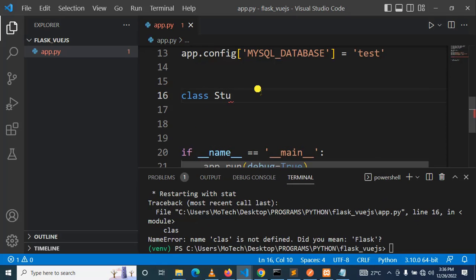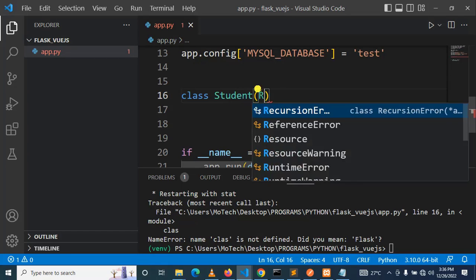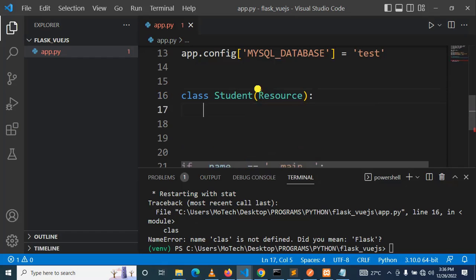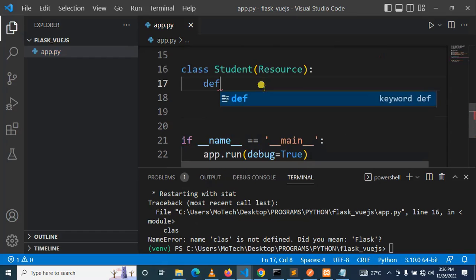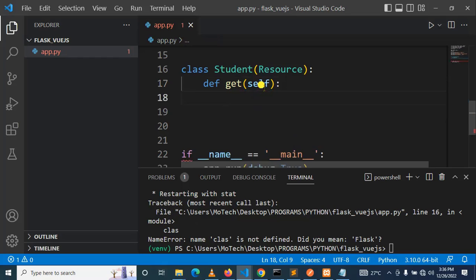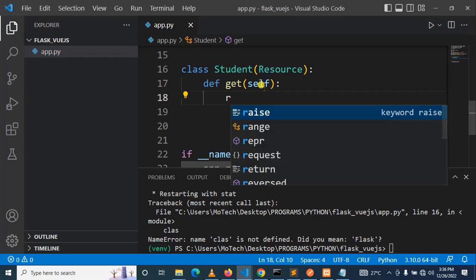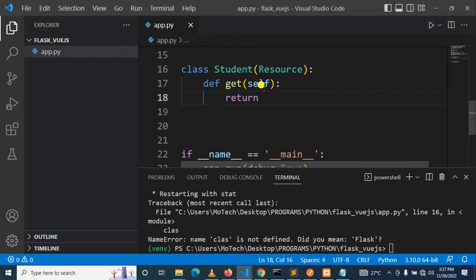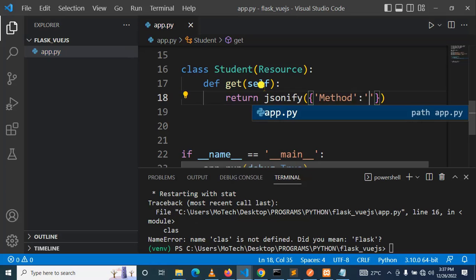So class StudentResource. Okay. So here I can say return jsonify, I can say method is get, right?